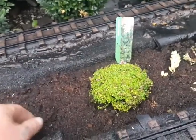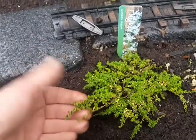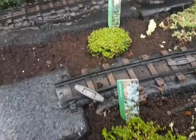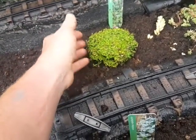So this may be creme de menthe station. This is a creeping thyme. Not sure what they're going to do, but something silly like £1 or £2 each, 150, I don't know.